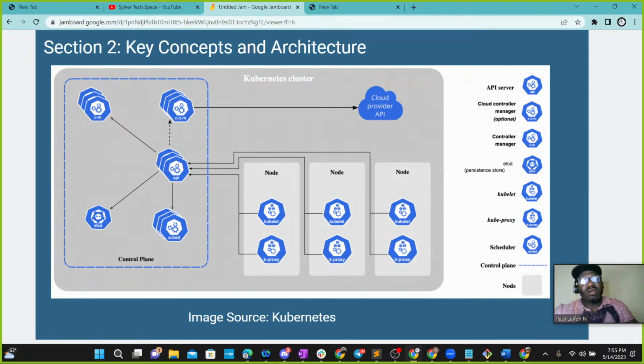So I talked a little bit about the deployment. It allows users to define declaratively the kind of deployment that they want to run.